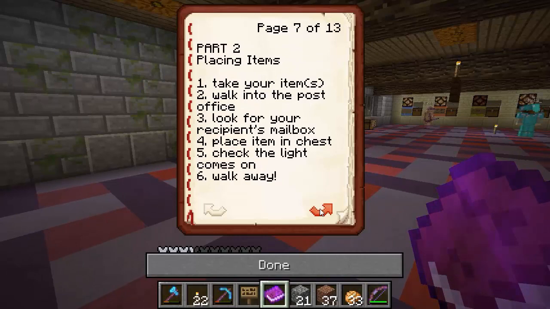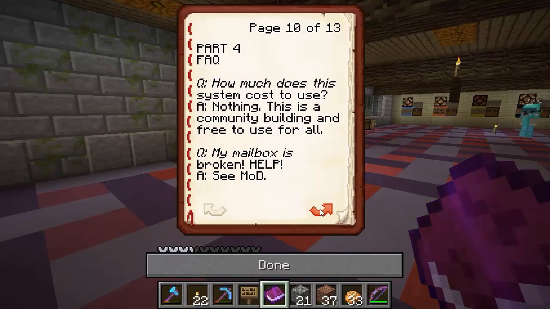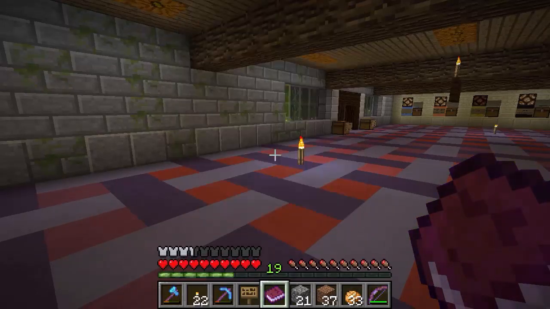Placing items. Take your items, walk to the post office, look for your recipient's mailbox. Place item in chest, the light comes on, walk away. Collecting items. Look on the roof of the post office. If you have mail, a colored block will appear. If you have no mail, carry on. If you do, step 2. Find your mailbox, open mailbox, take item. The light will turn off and the external alert system deactivate once the chest is empty. How much does this system cost to use? Bugger all. Is my mailbox broken? Help! Okay, I think we're... It goes without saying that you only take mail from your own box. Place into any, but only remove from your own. Theft will be dealt with accordingly.